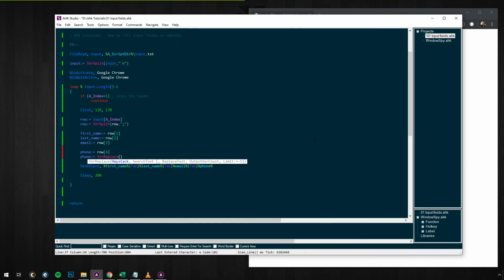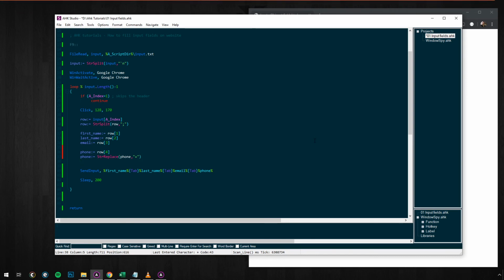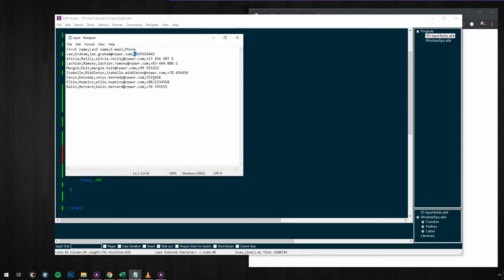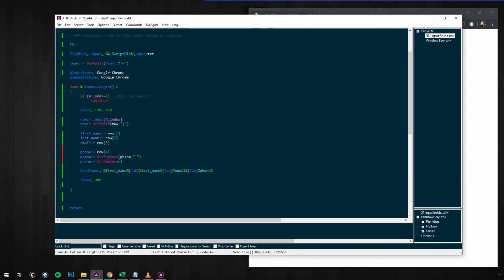The haystack will be phone, and we want to remove the plus symbol, but we also want to erase all the spaces between the numbers.